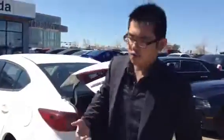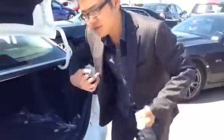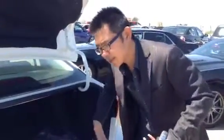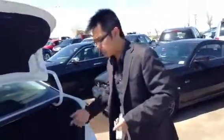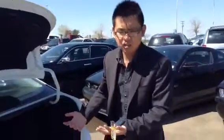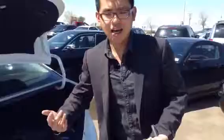Henry, I just want to show you the trunk as well — trunk space is quite essential for motoring, whether you go golfing or need to carry anything. As you can see, there's plenty of room at the back, and the seats fold down in a 60-40 split so you can maximize your cargo space. The jack is located on the side and the spare tire is underneath. And of course, by buying a brand new Mazda, you get three years of unlimited kilometers of North American roadside assistance, which means you really don't have to change your own tire — Mazda Canada will send someone to give you a hand.